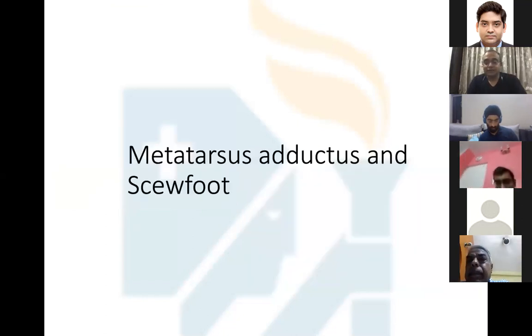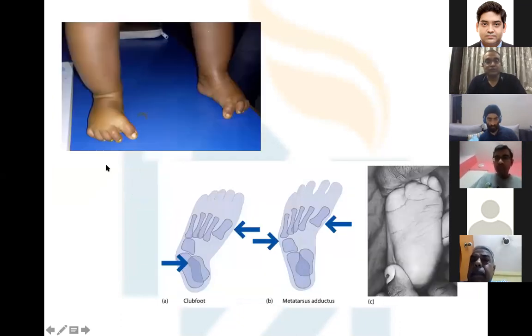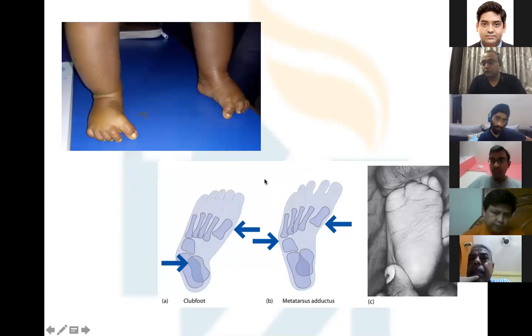Metatarsus adductus and skew foot, these are also common deformities which you see, as I show you in this picture. Here, the difference between clubfoot correction and metatarsus adductus is that in clubfoot you have the pivot at the level of the talus, whereas in metatarsus adductus you have to do it at the calcaneocuboid joint, and you have to correct. Now, this is a primary metatarsus adductus. So you have to differentiate it from a varus foot and a cavovarus foot.